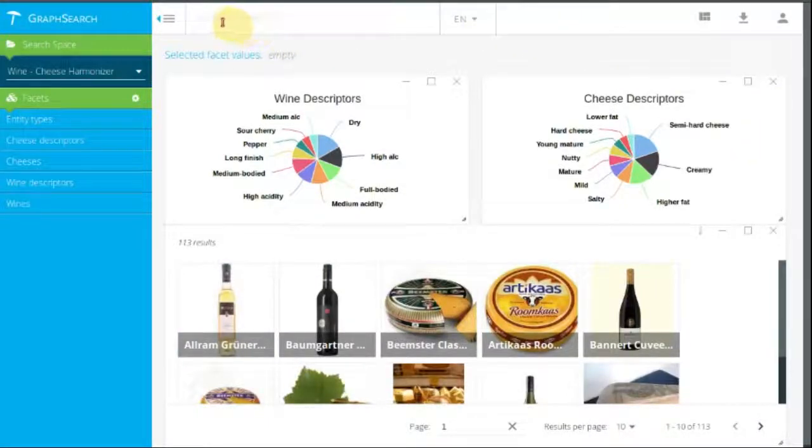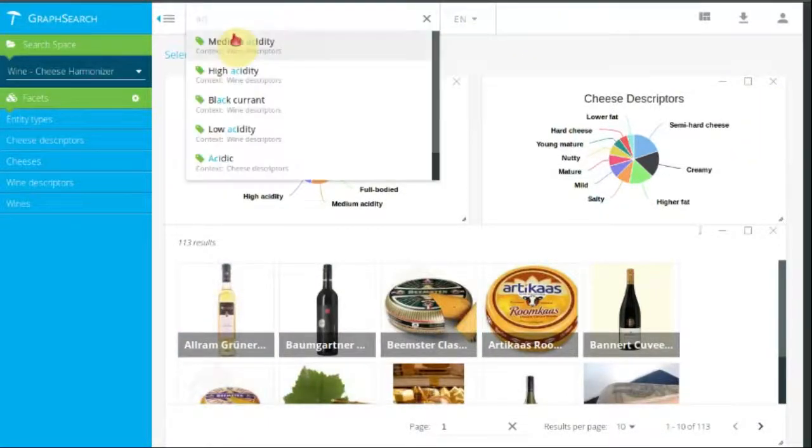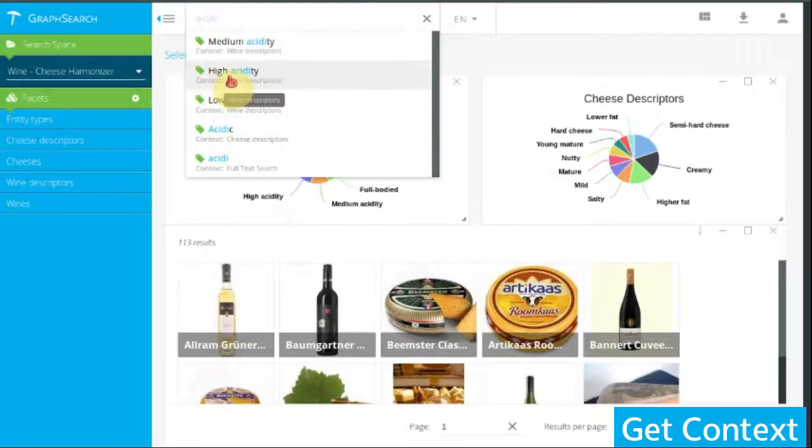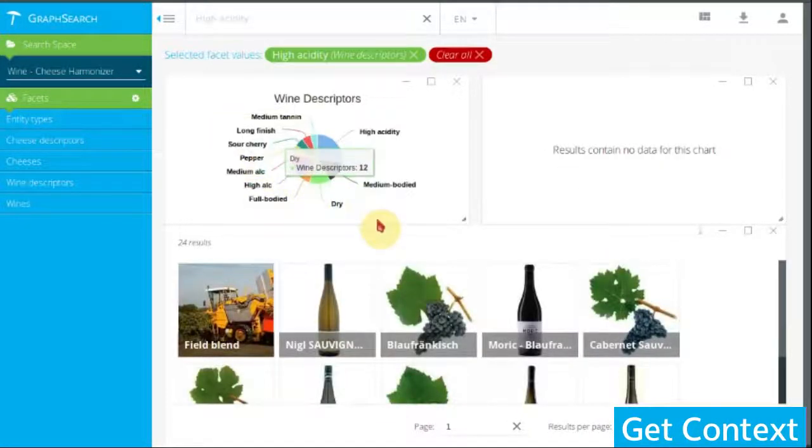This is a feature you will like. Once you start typing, you not only get relevant topics, but, and this is really helpful, you get context. The drop-down gives you enough background information to support your decision making. The autocomplete feature provides context for a quicker and more precise action.